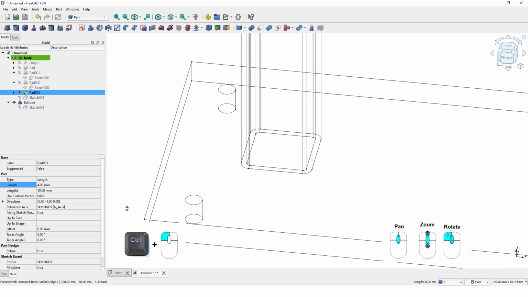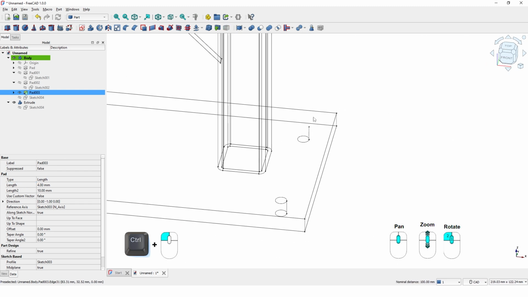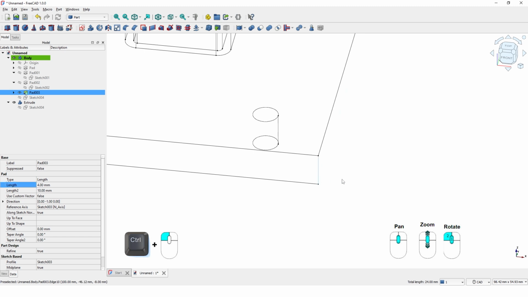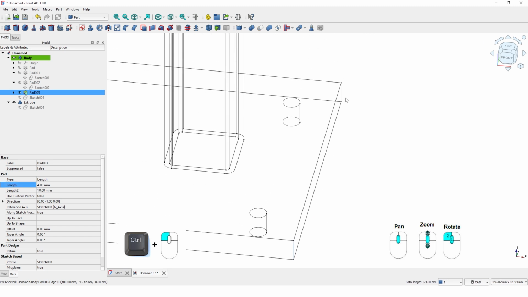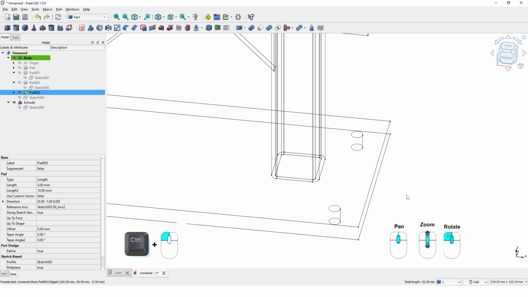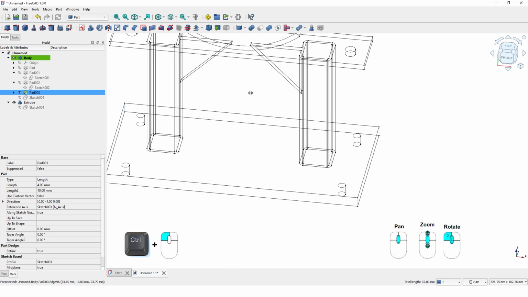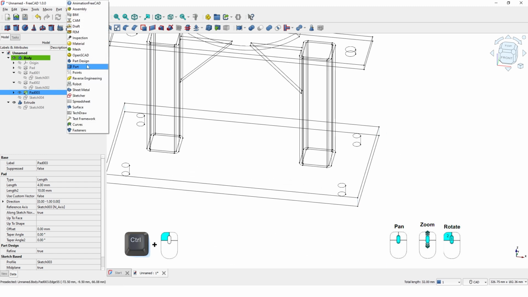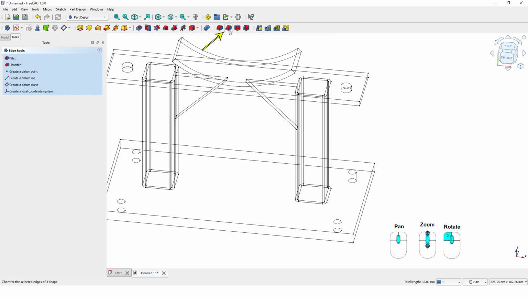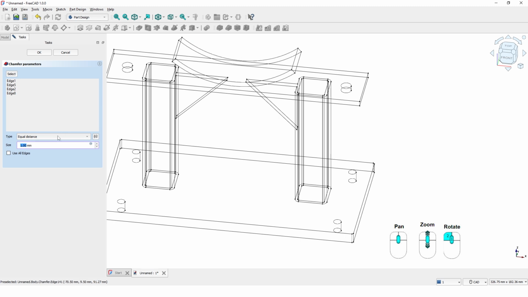Pick these corners. Switch the workbench back to Part Design and click on chamfer command. Type 10 and press enter.